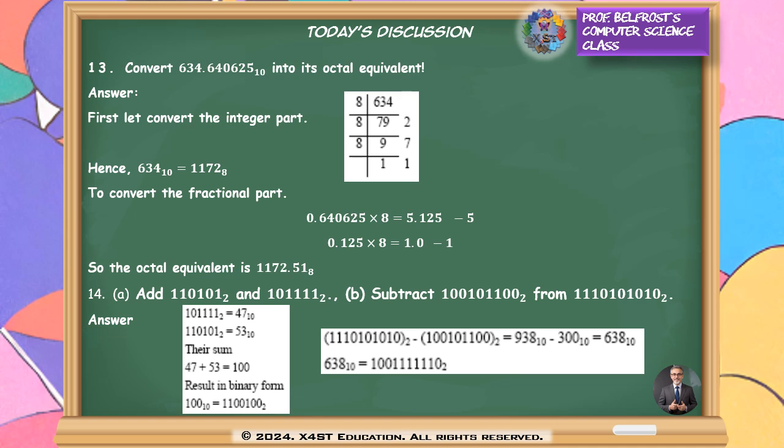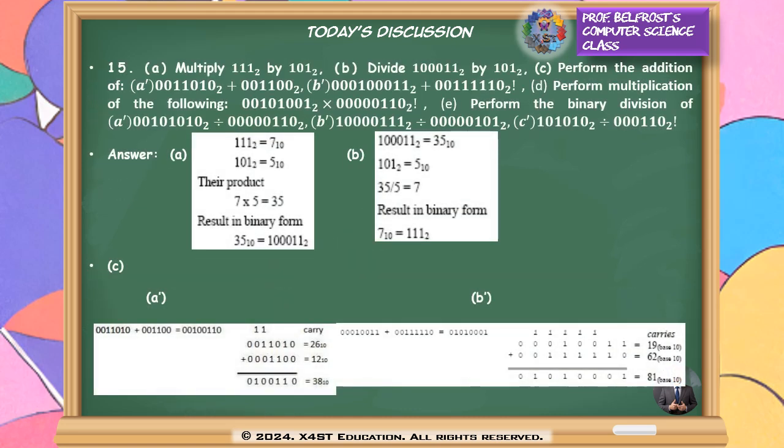For addition, I think there is no problem with it because you have done addition in the previous problems. I think it's number 3 or number 4 in the exercise. But for subtraction, just take the number that we want to subtract, make it into the two's complement form, and then just do addition with the number that we want to subtract from. Okay, that's how we do it. Two's complement is just reverse all digits and then add 1. That is two's complement. It's easy.